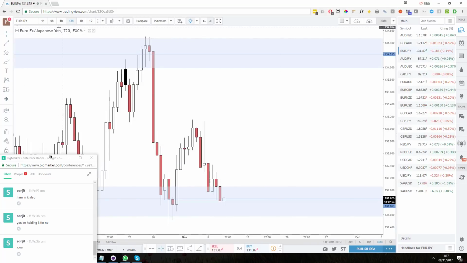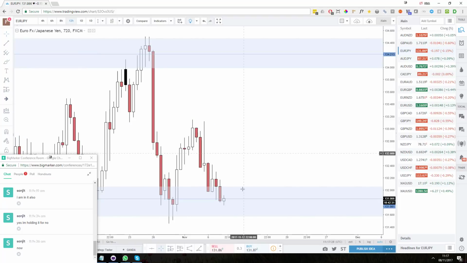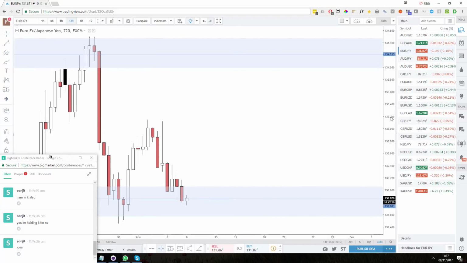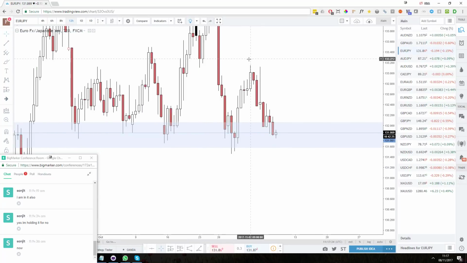We had EURJPY for a potential bullish long. Of course, it's a bullish long. All bullish trades are long. For a potential long trade. With this one, it's just a bit messy. But it's worth keeping an eye on. I mean, we might get a good setup here. On the 12-hour, this indecision candle looks pretty solid. Let's keep an eye on it, guys. It's definitely worth keeping an eye on.